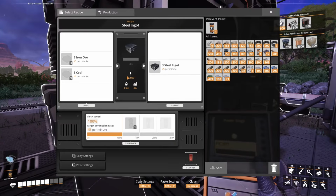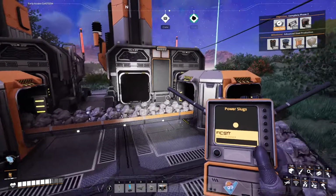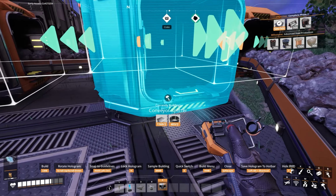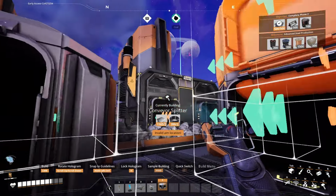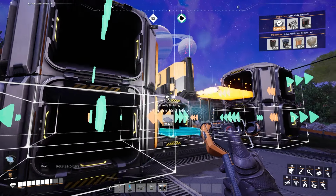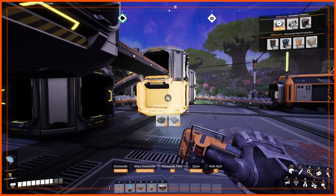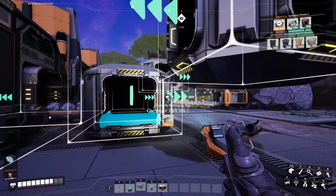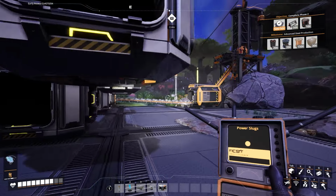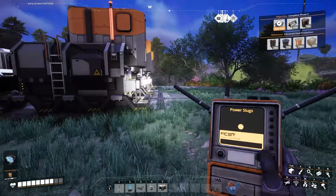You're going in there. Steel ingot. And now we just need coal. Right? There we go. So the coal is just going to be... Okay. So you're coming in right over here. And then, yeah, 1, 2. And we can do you to you. This gets removed. That gets removed. That gets removed. And you're going in there. All right. That's good enough. That's good enough for me, right? That's good enough for me.